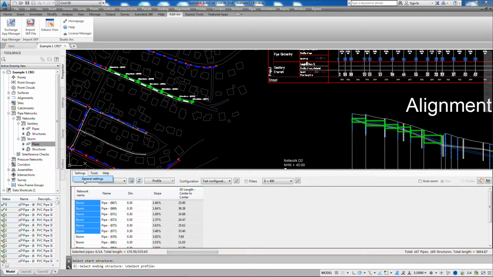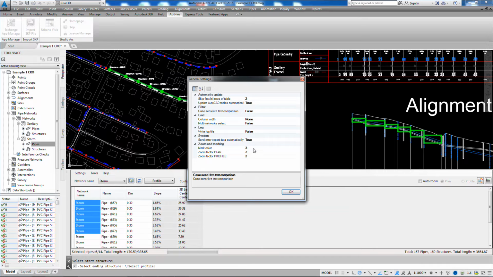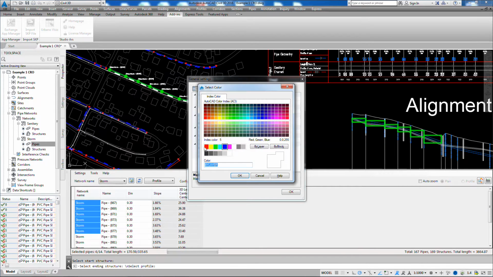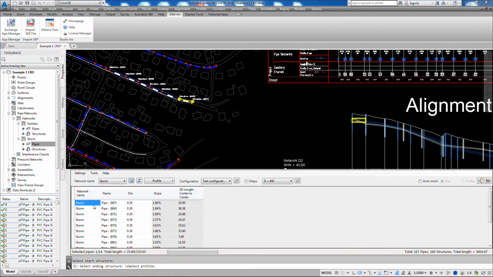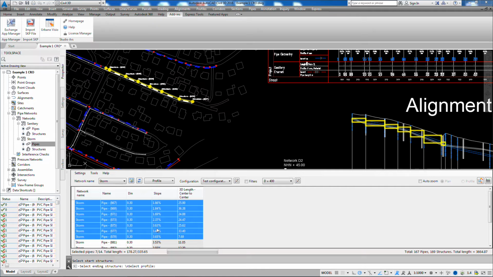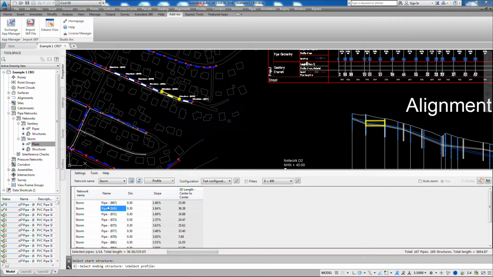Also, if I don't like the color of this highlight, I can simply go into the settings and change this color, and the next time I select something, the color will be changed. Also, inside of this data grid, I can use the arrow keys to navigate, and the usual Home and End and Control Home and Control End keyboard commands to select something.